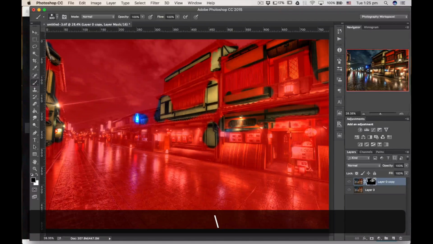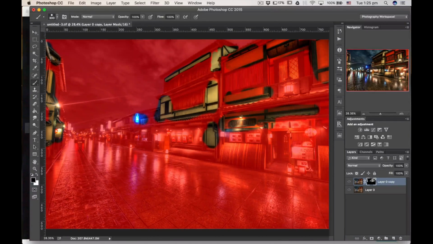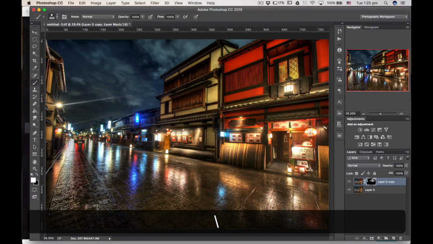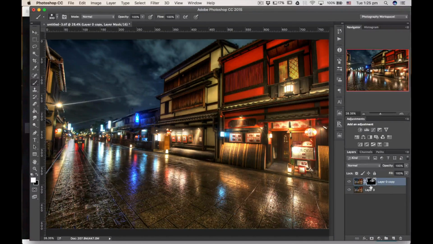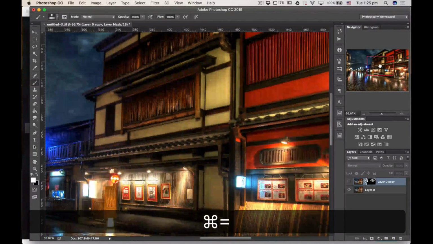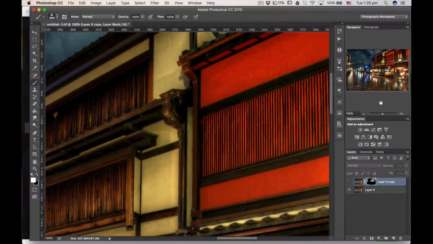You can see showing up the mask, this mask here, where I have painted in that. And it's removed all the noise on the buildings and looks fantastic. So that would be a quick before. I'll show you. Here's our before and our after.